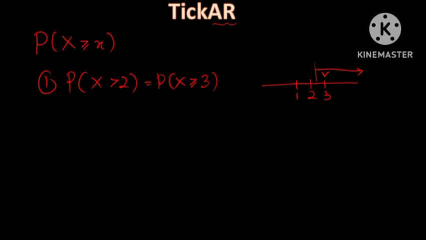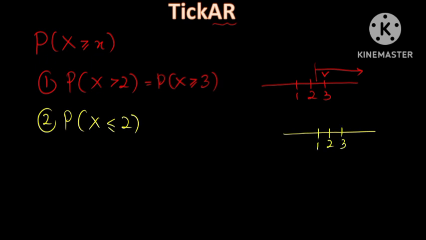So let's see another example. For this example, we have the probability of x less than or equal to 2. We do the same steps as for question number 1. We draw the number 2 on the number line, and 1 and also 3. So now what numbers are included for x less than or equal to 2? Yes, it is 1 and 2. The next step, as usual, is the barrier, and then the next step is the arrow. The arrow is always to the right side.